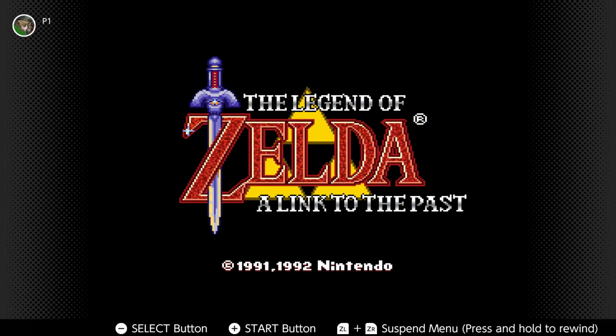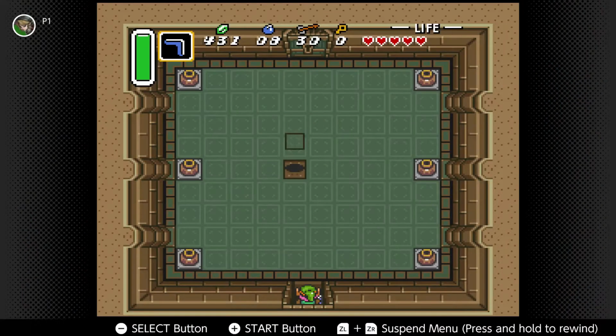I just happened to be playing Zelda: A Link to the Past recently, and I came across the room where the tiles raise, spin, and attack you, and I got the idea that I bet we could create this in Godot. So I did just that, and I found out that it's actually really easy to do. So today, let me show you how you can accomplish the same mechanic in less than 20 minutes.